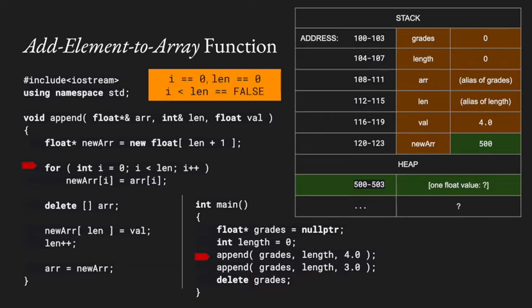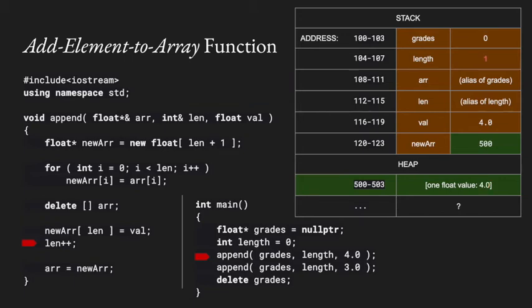Once all the old values, if any, have been copied into the new array, it's safe to free up the old array's memory by calling delete. If we failed to free up the memory when needed, we'd have a memory leak. Every time we add a new item, a new array is allocated, and if the old one weren't freed up, they'd accumulate in memory.